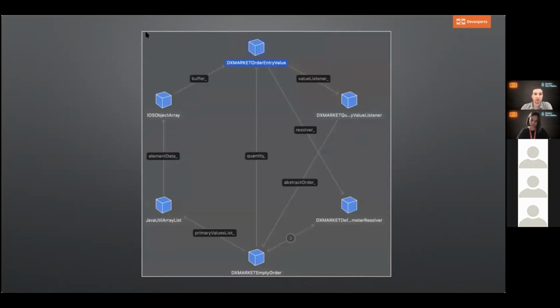This is an actual example of what happens when we lose cohesion. And yeah, you can see we have very dense interconnection between these objects. And on iOS, they actually cause a retain cycle, which results in memory leaks. So we could set weak references, but that's a bit problematic because it's not actually clear which of these references would be weak. And yeah, so if we need to resolve this leak, we'll probably need to start refactoring this by removing the objects such as the parameter resolver and the value listener. And that will impact the interfaces of related objects like empty order at the top.